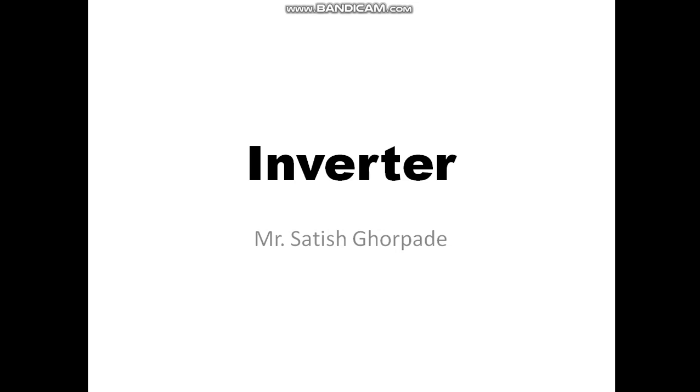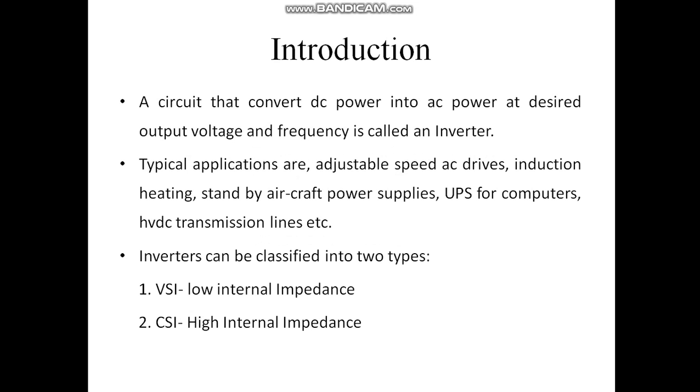So what are the applications of inverter? In your house, you might have seen or installed an inverter. Whenever electricity goes, you will be using the supply from the inverter. So what are its other uses? Industrial applications. Typical applications are adjustable speed AC drives, induction heating, standby aircraft power supplies, UPS for computers, HVDC transmission lines, etc. These are some major uses. Actually, there are many more uses, but these are some major uses of an inverter.